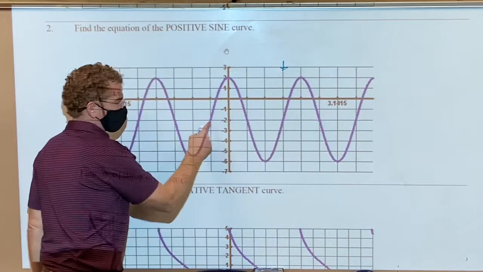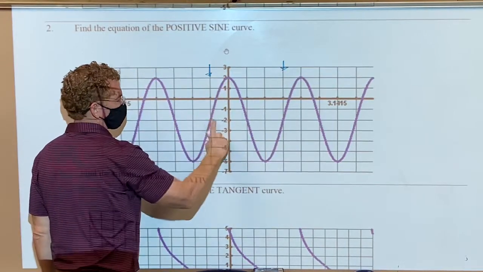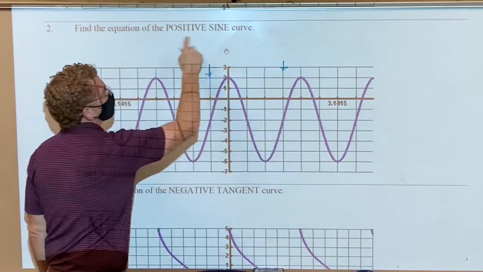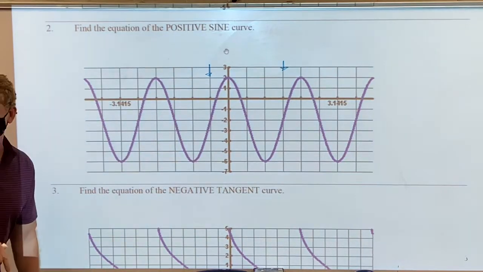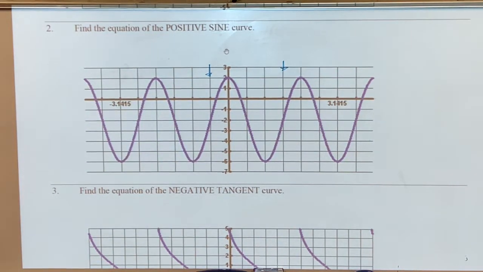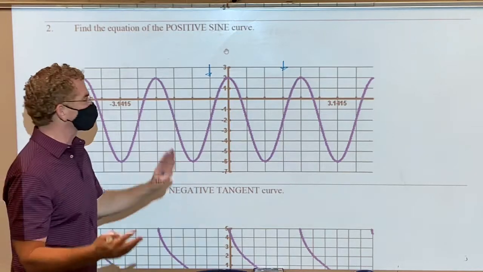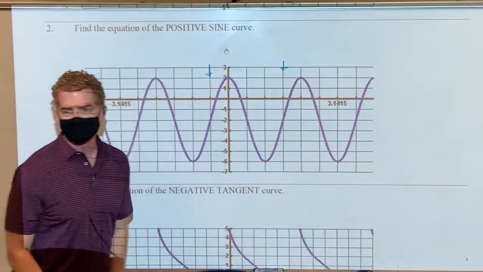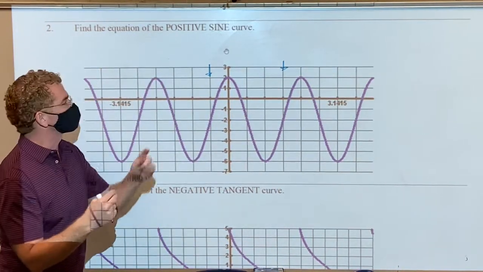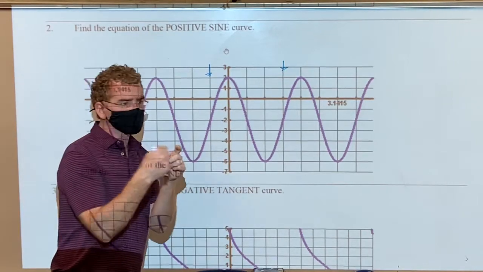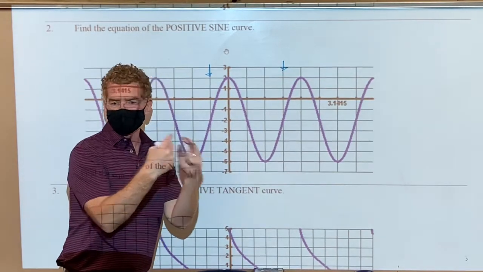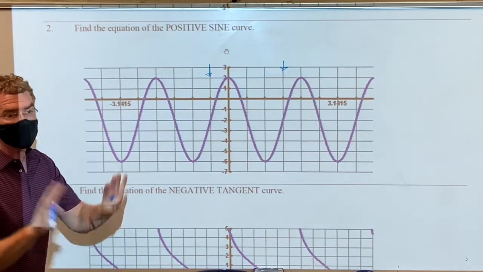But if you want your key to match, this could also be the beginning of a positive sine, right? And I'm going to base my key on the one that's closest to the y-axis. So if you were on your test, if you were to use this, that's totally fine. The only thing that will be different is possibly the plus or the minus between the bx minus c and the c value. Everything else should be the same. And if it's right, it's right.